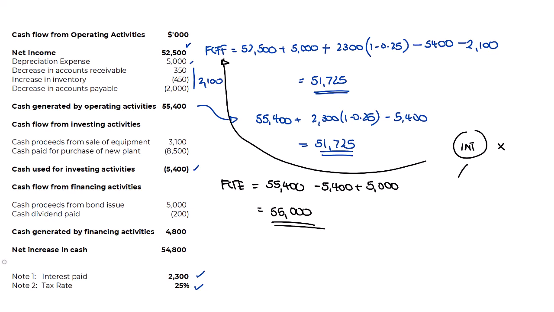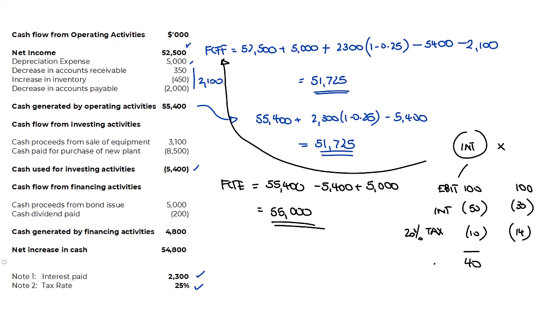If you don't believe me, try this. EBIT 100, 100. A company that pays interest of 50 or one that pays 30. Tax for both 20%. That'll be 10 here, 14 here. 40 is net income, 56 is net income. Take net income and add back interest into 1 minus T. What you're going to get in both cases is 80. If it's before interest, interest does not impact it.